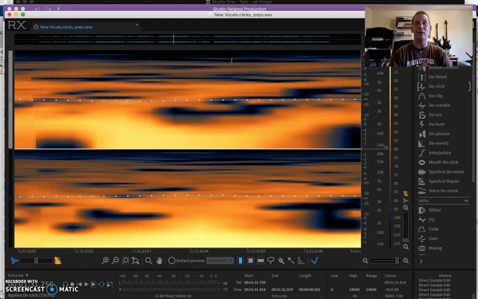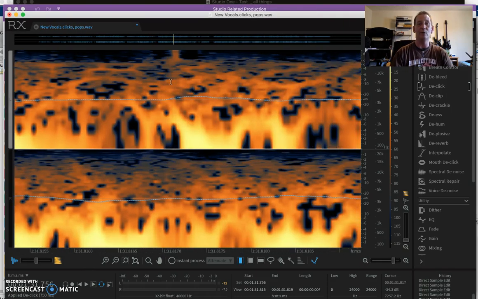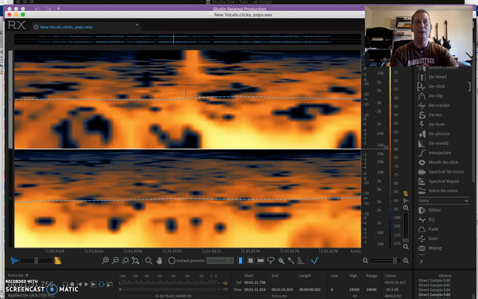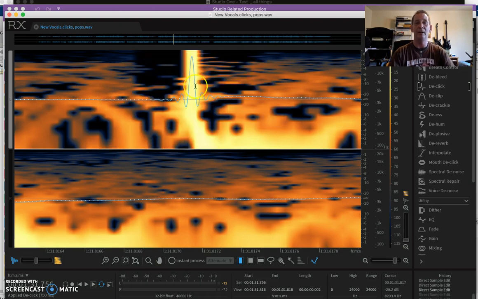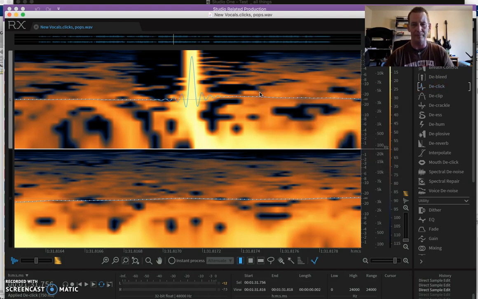You might have to come back into it and really fuss with it until you can get it to where, why is it still showing an audio anomaly there? It's showing it up here. Why is that? What did I do? So you have to start fussing with it again to figure out what's going on. But you can manipulate the samples like that, or you can use the De-click, and it does a pretty good job. There's no doubt about it.